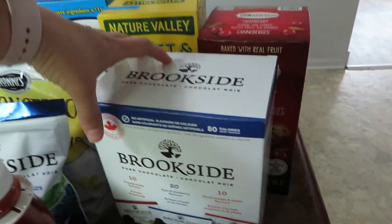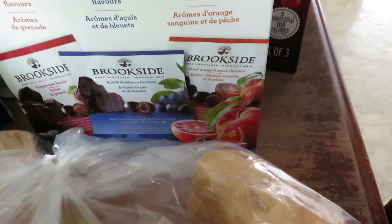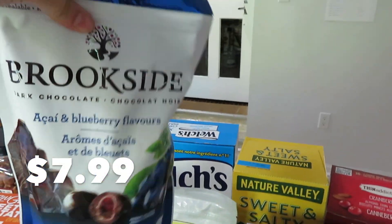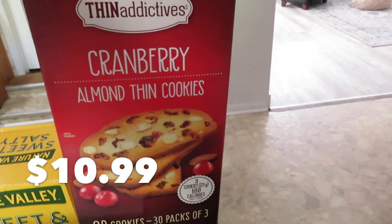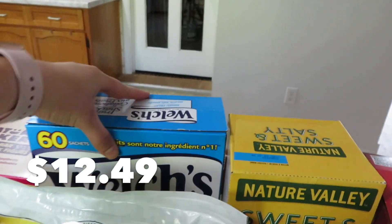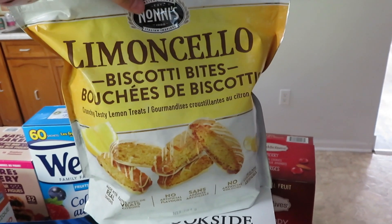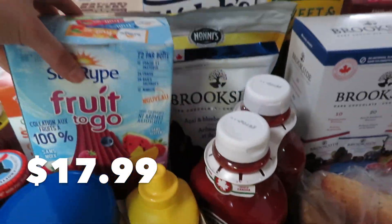We love this Brookside dark chocolate. I wish they would sell the big bags of the orange ones — they're blood orange and peach — but those only come in individual packages. I also bought the big bag, which only comes in the acai blueberry flavor. Both were on sale today. I also got a box of sweet and salty bars and a box of fruit snacks. I bought some of these cookies last time and they were delicious — the best treat I've had in a long time. If you have this at your Costco, you need to try it. I also got a box of fruit roll-ups.